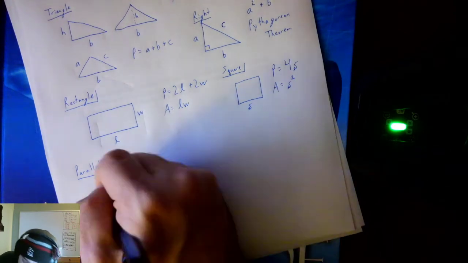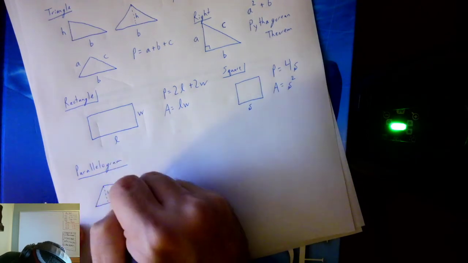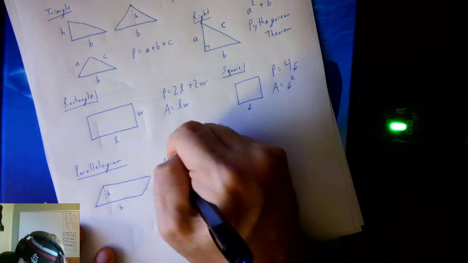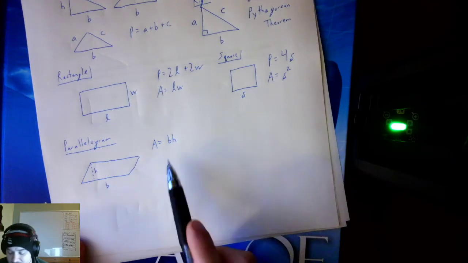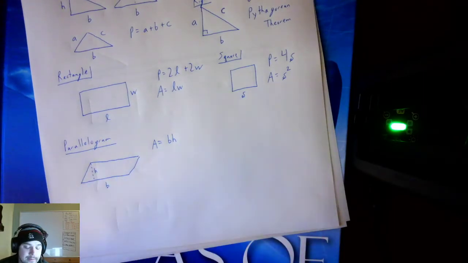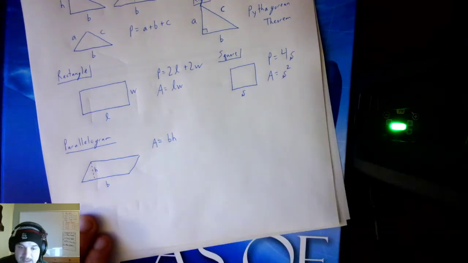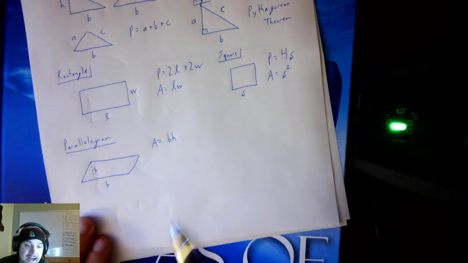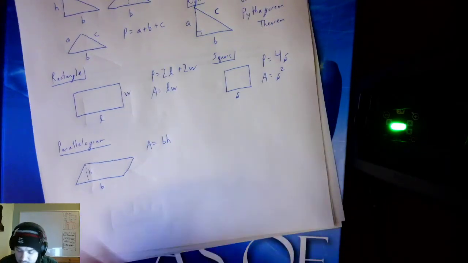And with a parallelogram, we actually measure it similar to a triangle. We measure the height and we measure the base. And the reason we care about it is because the area is base times height. The area of a parallelogram, right? It's similar to a rectangle, right? It's a rectangle you stepped on. You smushed it diagonally, right? Parallelogram is base times height for the area. And then perimeter, you would add up all the sides, right? You need to know all 4 sides for perimeter. Perimeters always add up the sides.